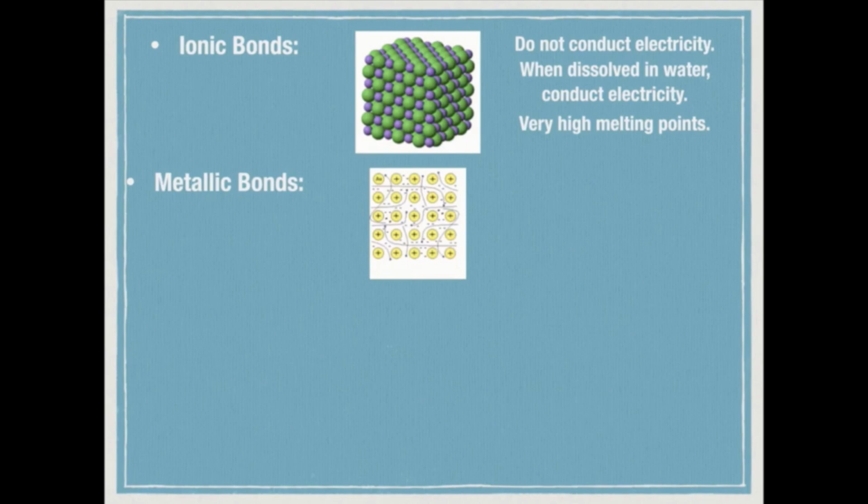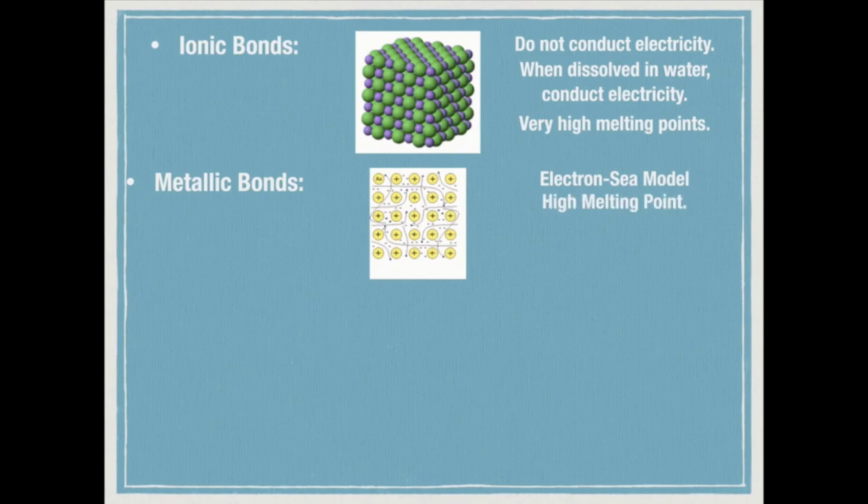Metallic bonds exist when you have metals. So here you have gold, and the way that we describe metallic bonds is that we say it is an electron sea, meaning that you have a bunch of gold atoms, and instead of sharing or donating, their electrons move freely through all of the different metal atoms. And so it's a sea model.